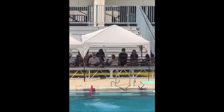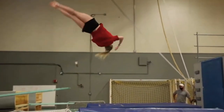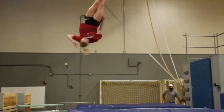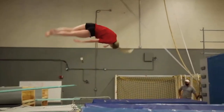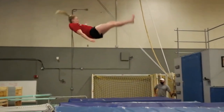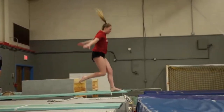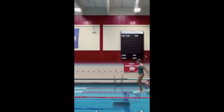Next up we have a dryland video. She's leaning forward a little on the end, but look at the connection into the twist — she comes off the board straighter and goes right into that twist with no lag from throw to twist. She doesn't go into too much of a pike before twisting, so the transition is pretty seamless. She doesn't really square because she'll land on a mat, but the right arm stays really low the whole time. A tight twist position with the bottom arm across the chest is super beneficial — build that habit now so you don't have to think about it when learning front one and a half double twist or back twisters with multiple twists.